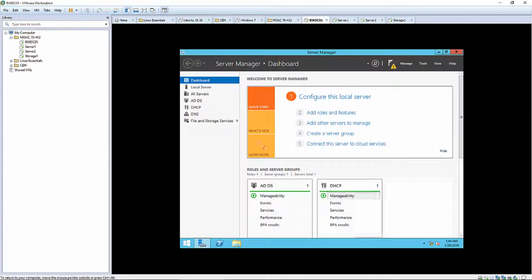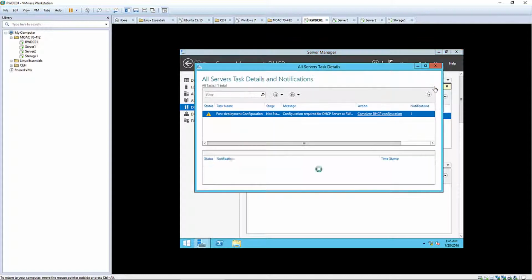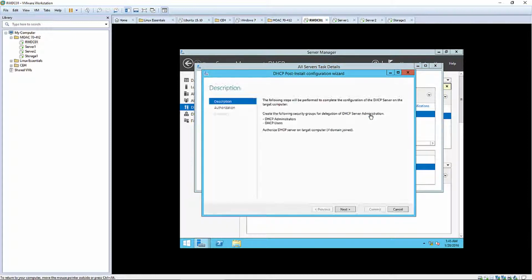So let's go ahead and open up our DHCP console. So this right here is not our DHCP console, but we do need to make sure that in DHCP this is taken care of. So we're going to click on more. Pretty much with this, it's just the initial DHCP configuration, and that is if it's authorized or not.